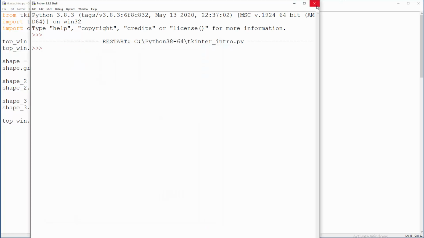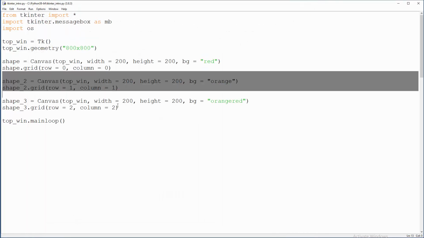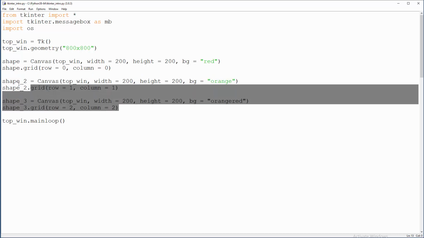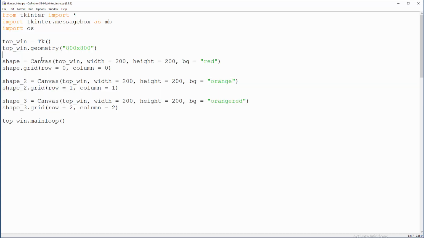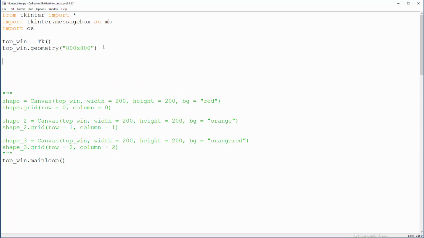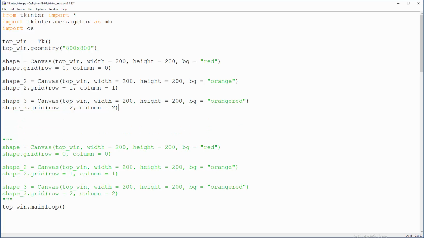Now, can you use pack or place to do these things instead of grid? Well, sure. I'm gonna copy paste this thing to save a little bit of time, and let me paste it here. So that means that we must substitute these grids with pack, let's say. Right, so pack, and we are talking about sides here. So this one will be positioned to top, and we need to use anchor here.